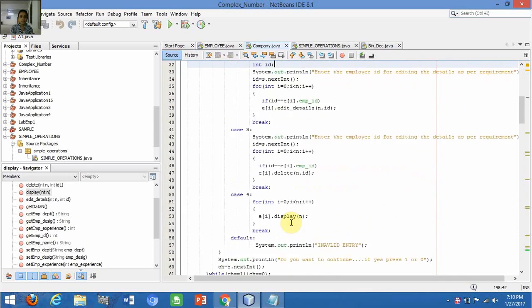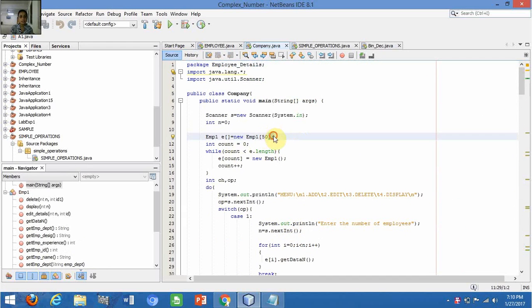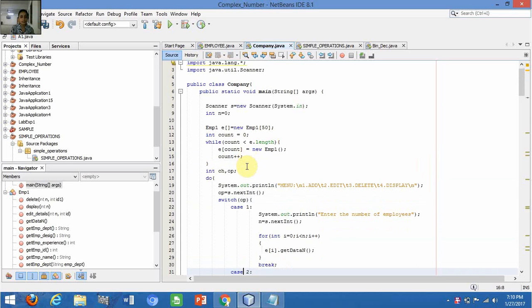Now in the main method I've used a menu driven program, and for creating the object, if we only give this path, then the objects won't be created because it acts as a reference. It will only be created if we separately use a while loop which will run till the total size of the object, and every time the count will be incremented by 1.